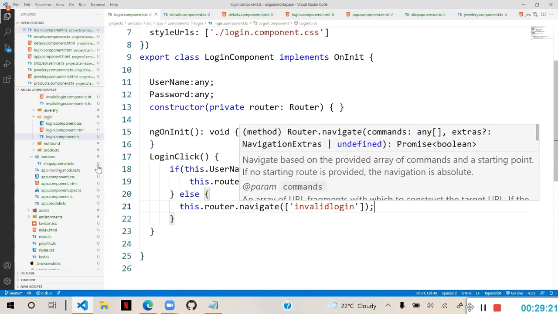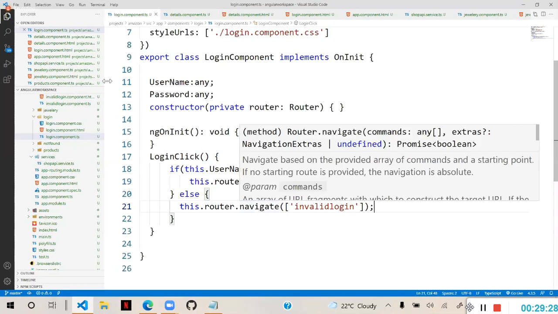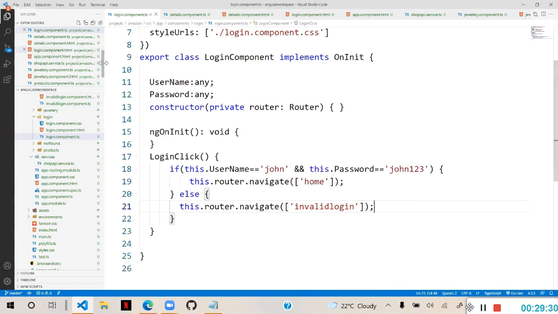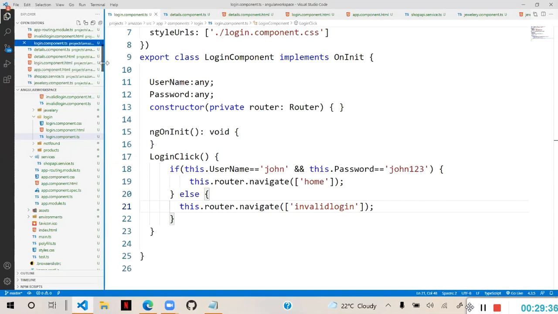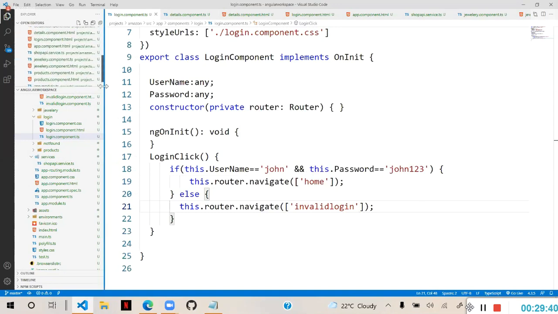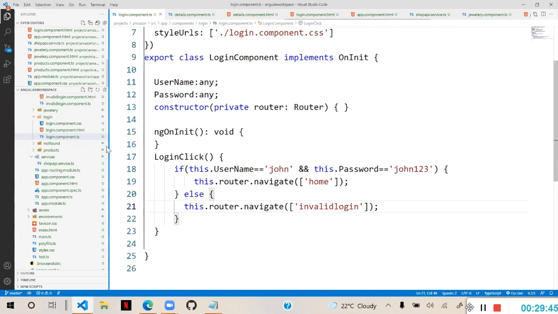That means, what is the path name you gave in your routing? That path name you have to define. So here we have to specify the path name from the routing module. Whatever the path name is there, you have to configure that. So I will open this routing module. Technically, open the module.